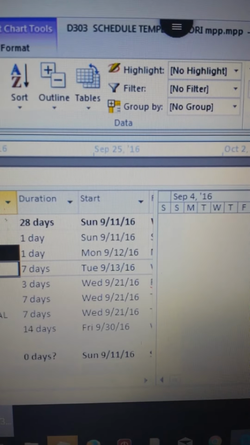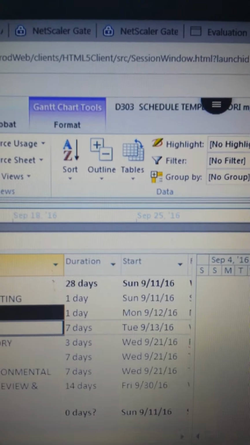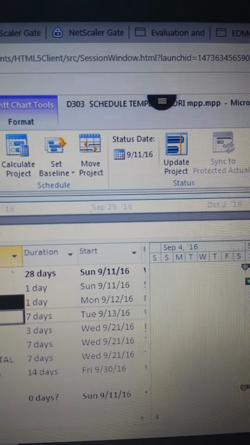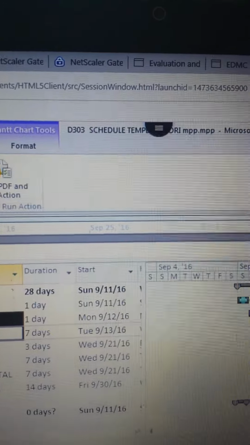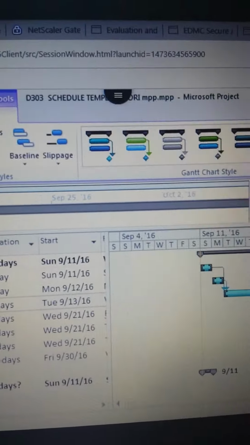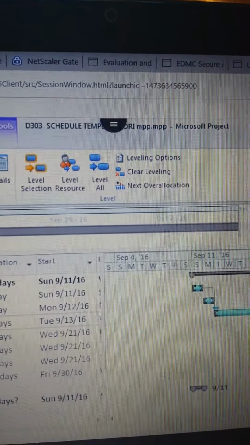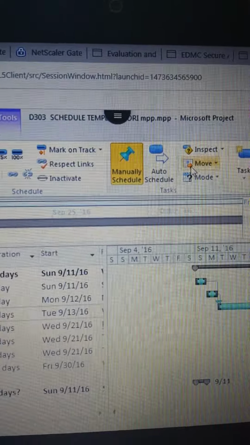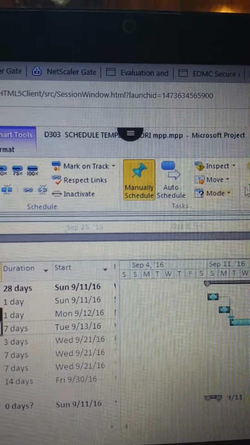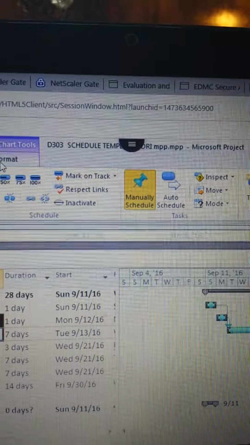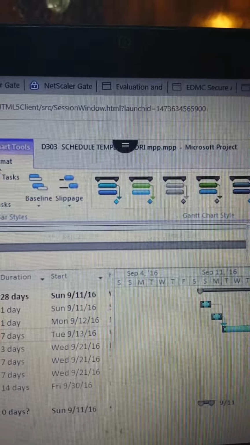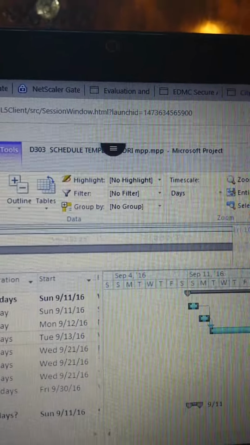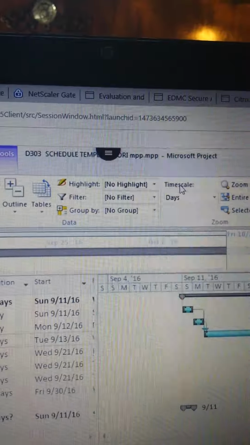If you go under format, nope. There we go. Time scale, sorry.